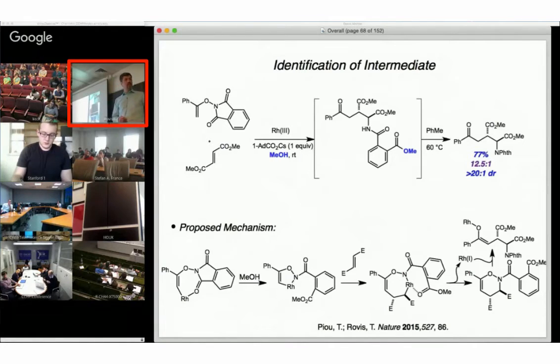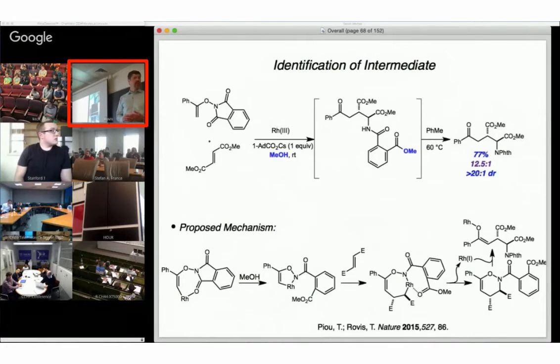And the reason is we think we cleave the N-acyl bond, in the mechanism at the bottom here, with methanol. That delivers the nitrogen directly onto rhodium. So now we have that key carbon, rhodium, nitrogen intermediate. Coordination of the alkene and migratory insertion generates this expanded rhodacycle, which is probably stabilized and prevented from carboamination, i.e. cyclopropanation ensuing, by the coordination by the ester group onto rhodium. That promotes reductive elimination, and then rhodium-1 oxidatively adds into the N-O bond to give us the observed product. And that was just published.